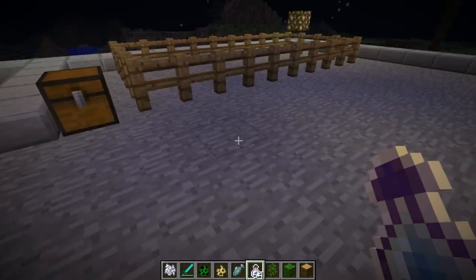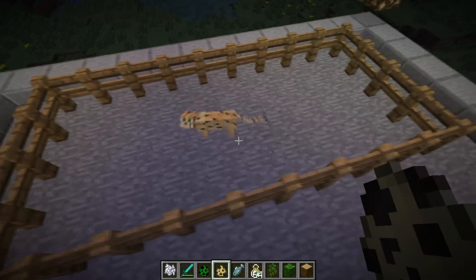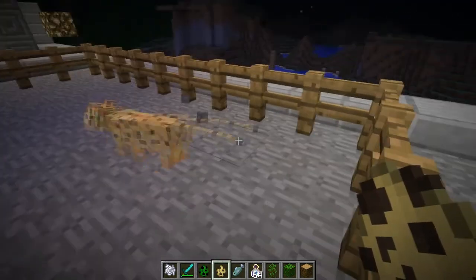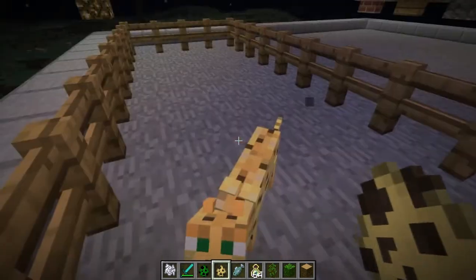Now, another huge thing in the 1.2 update is Ocelots. Now these little cat-like creatures, very cute, but they're also afraid of you. So, as you can see, this little guy's running away from me. When you chase them, they'll run away.